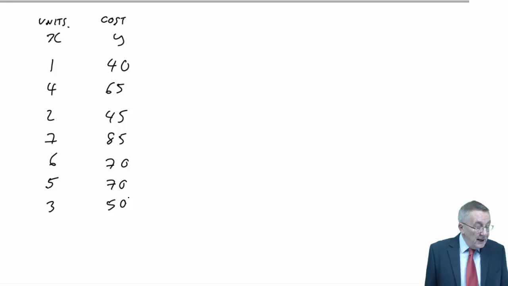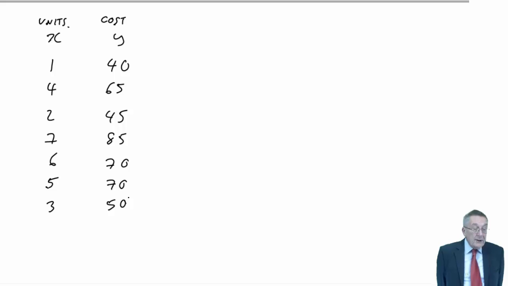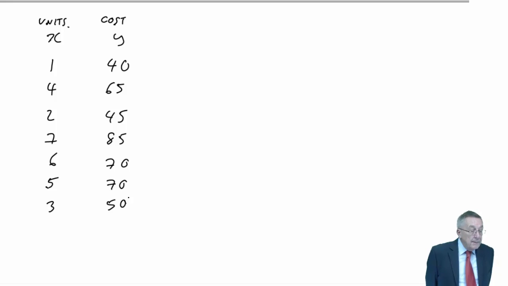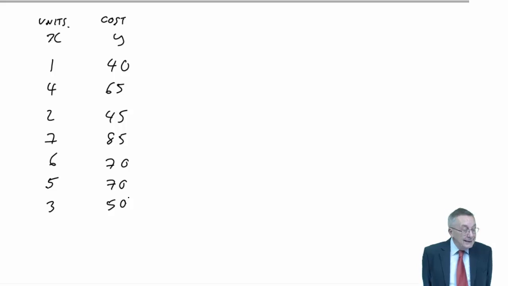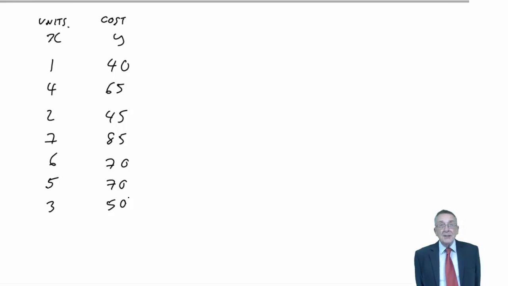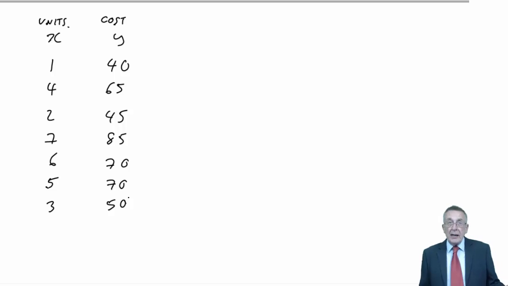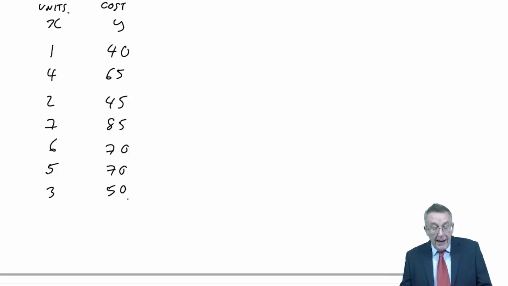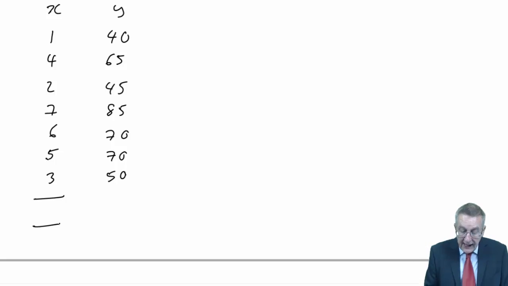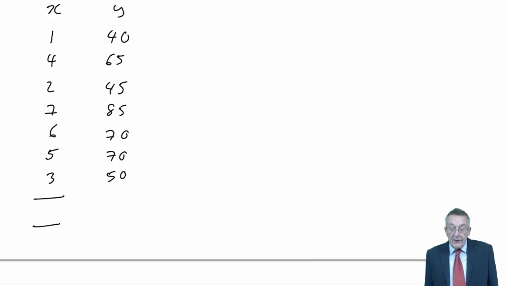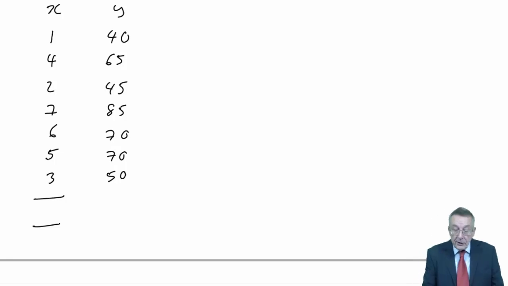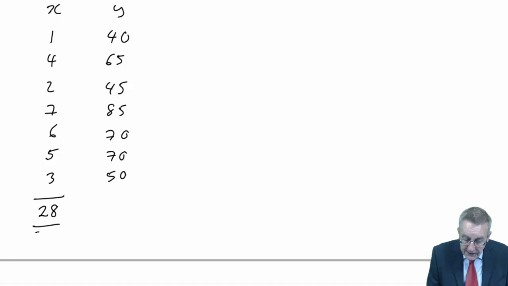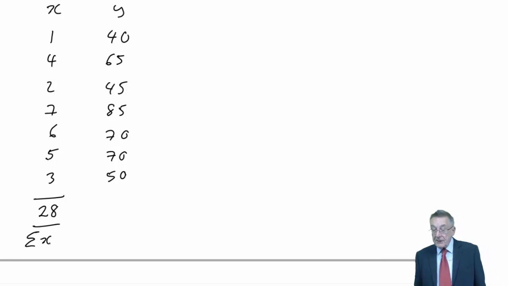Now let's start using the formulae. If you look back at the formulae, keep the previous page in front of you. In the formula for A, it's got sigma y, and later in the formula, sigma x. Well, sigma means sum of whatever comes after it. So sigma x is simply the total of all the x's. If we add them up, 5, 7, 14, 20, 25, 28. That is sigma x, the sum of the x's.